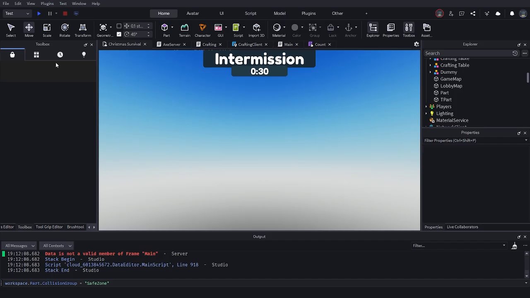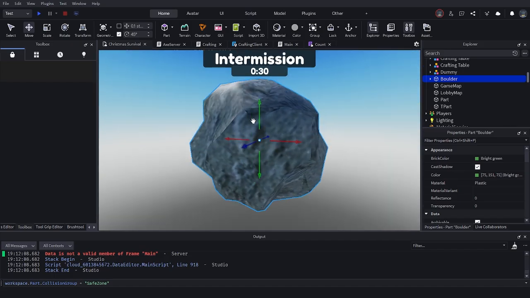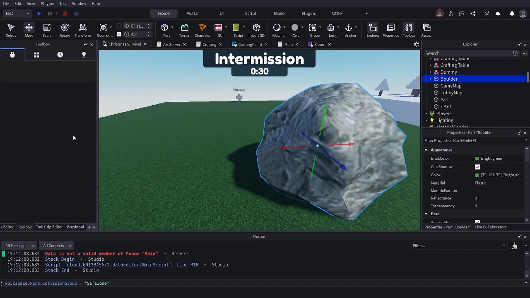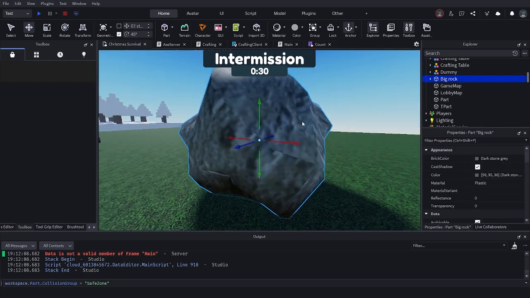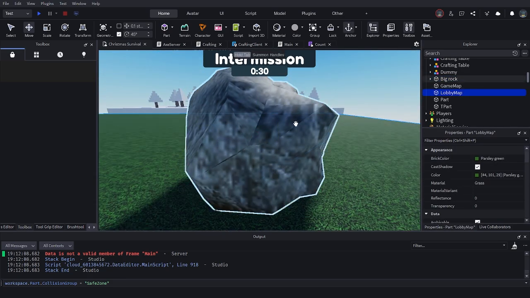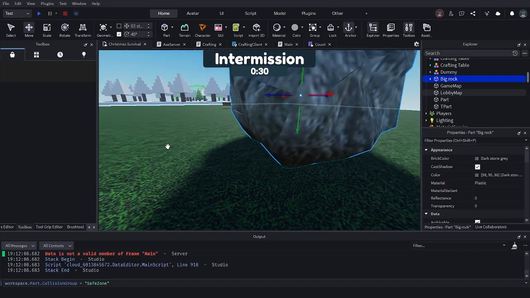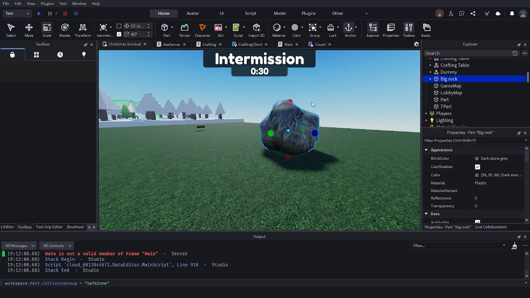Or like, how about a boulder? So you know what? That looks perfect enough. Whoa. Yeah, sure. Let's just go with this.